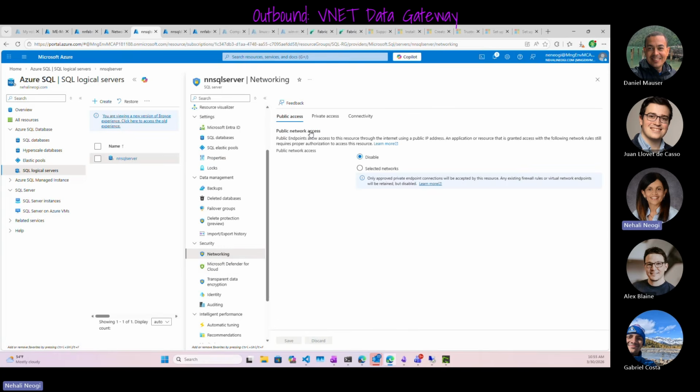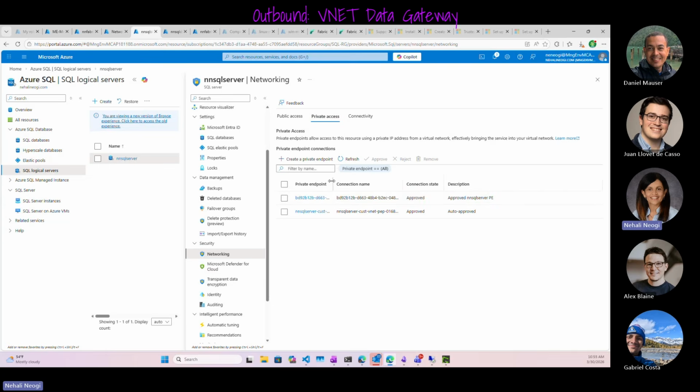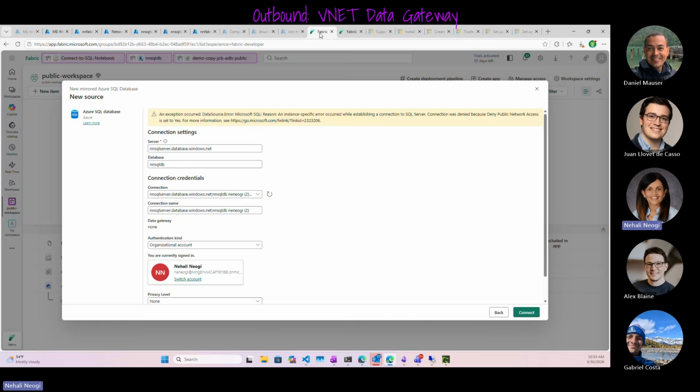So no public access, and it will not use the private endpoint that we projected in the managed VNet. Right? Exactly. So what we could do is a new mirror using the VNet data gateway that we just created.